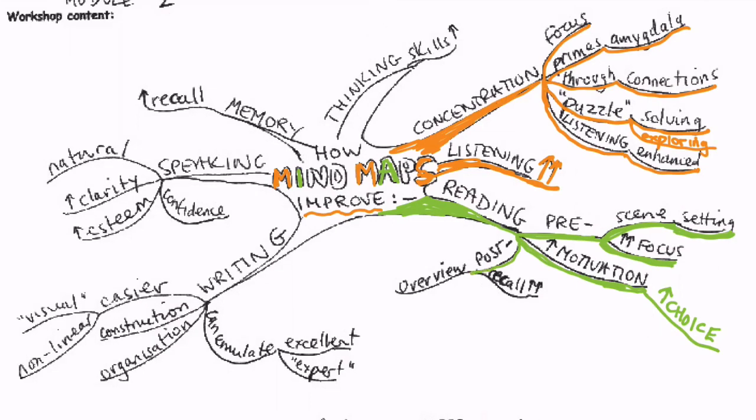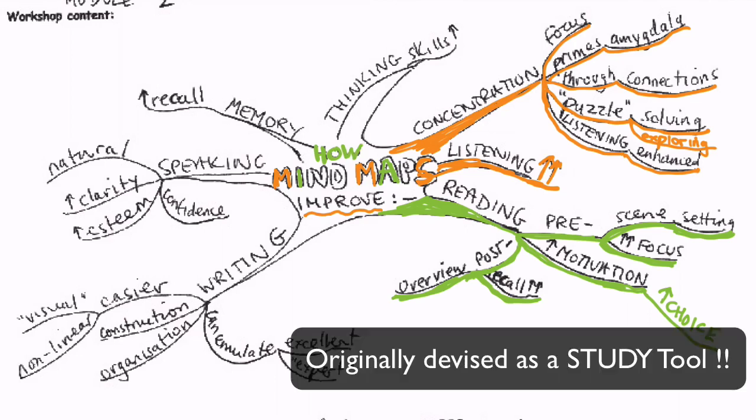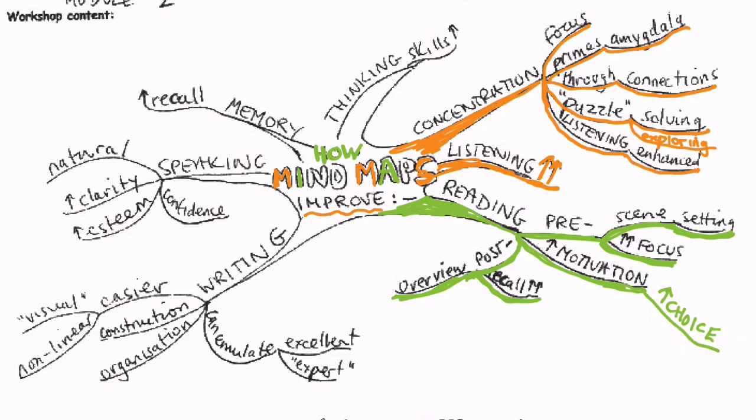Then post-reading, mind map is a great way to record what's been read. By students creating their own mind maps as they read a book, they're overviewing what they're doing, but it provides them with a whole network of trigger words arranged hierarchically, which helps them to recall what it is that they've read. Mind mapping was originally devised as a study tool by Tony Buzan.